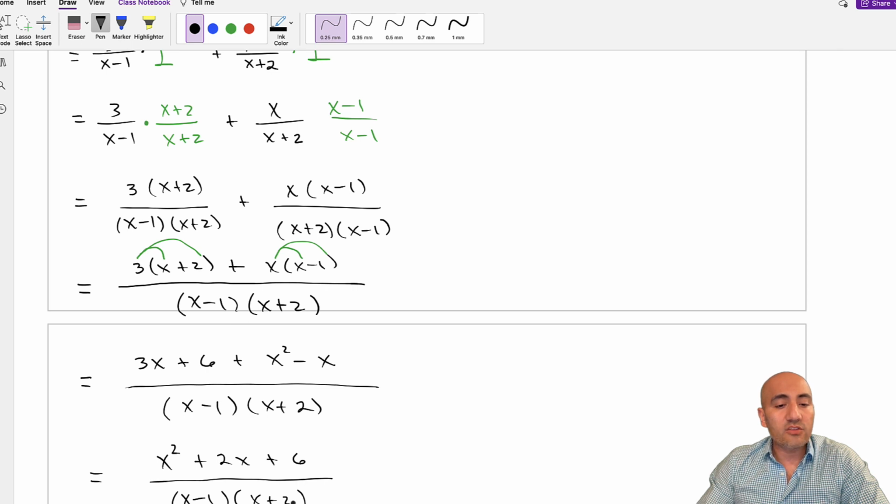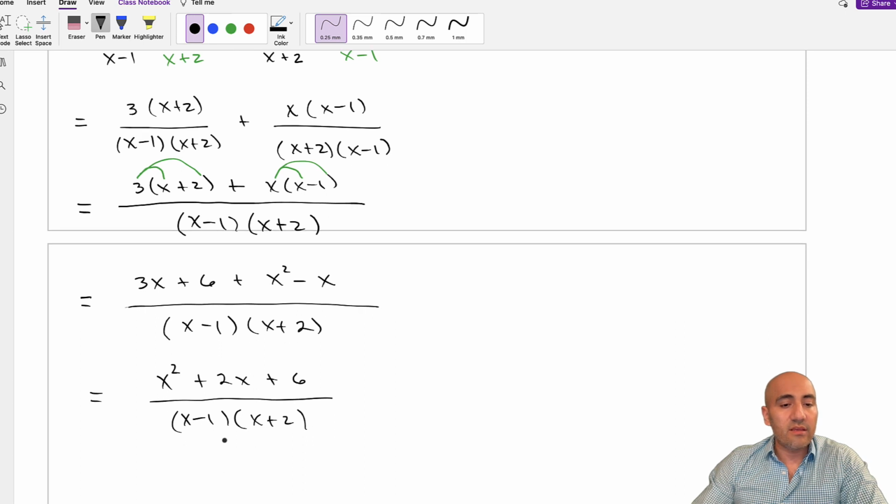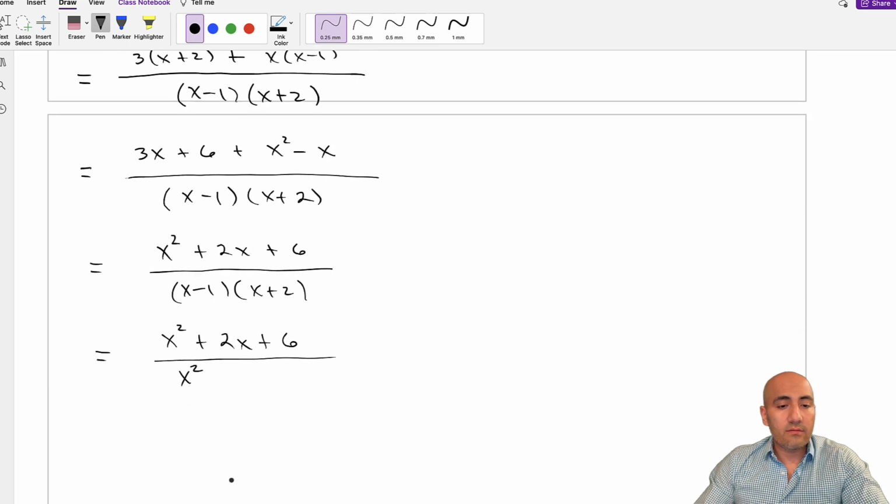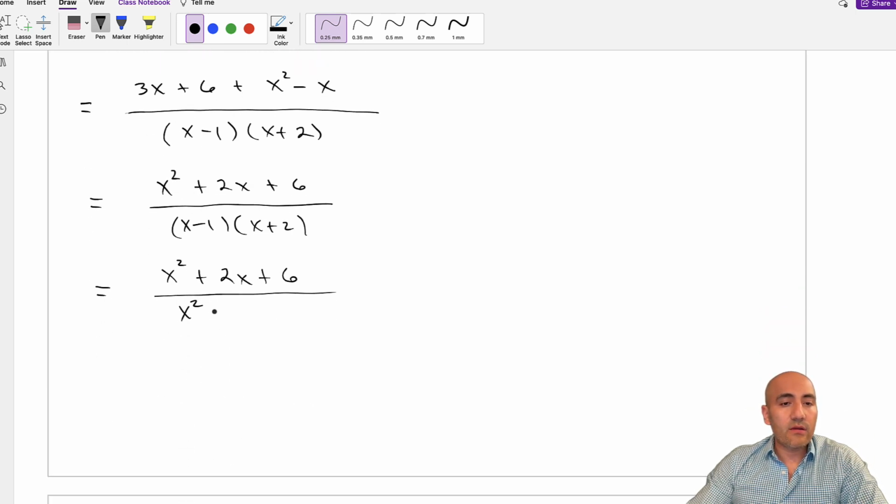So if x plus 2 happened to be a term, or if x minus 1 happened to be a term, then that could be interesting. But that's not going to work out for any of these. So we're basically done. So now here we have a polynomial form, and here we have a product of binomials. So I think it just looks kind of messy this way. So I would just go ahead and expand out the denominator. And so my final answer would be this one. Put it like this, divided by x squared, x squared plus 2x minus x is going to be plus x minus 2.